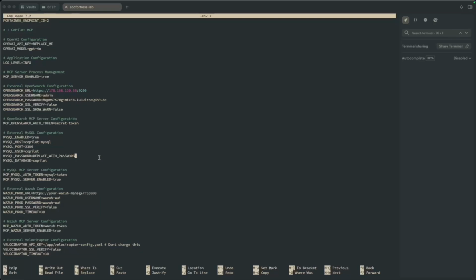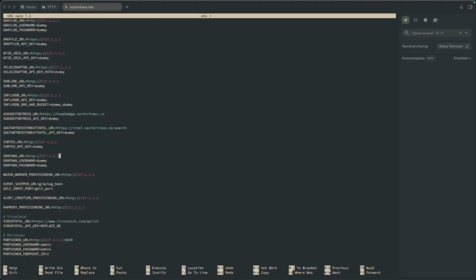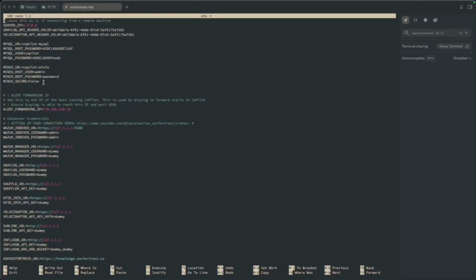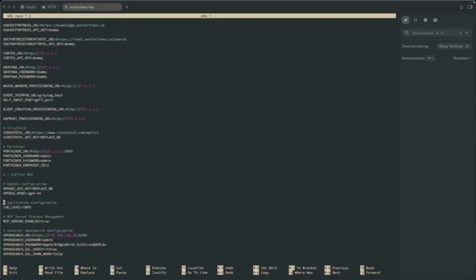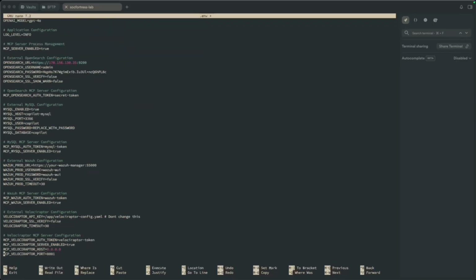So Copilot is leveraging MySQL under the hood, which acts as its database. So I'm going to now replace my MySQL password with the user that I defined for Copilot. If I scroll up here, this would have been defined when you first started Copilot and set those settings. So I'm just going to copy what's currently there and input that where I have my replace with password from my MySQL password. So I'll paste that there.